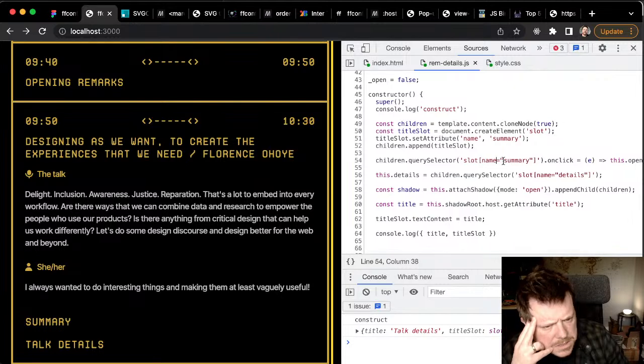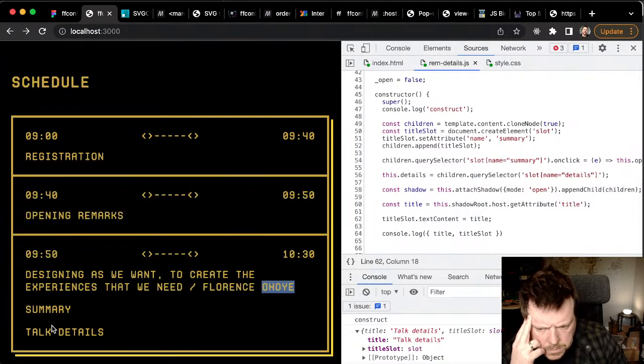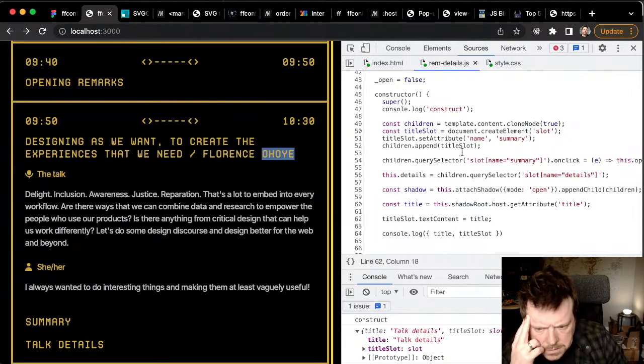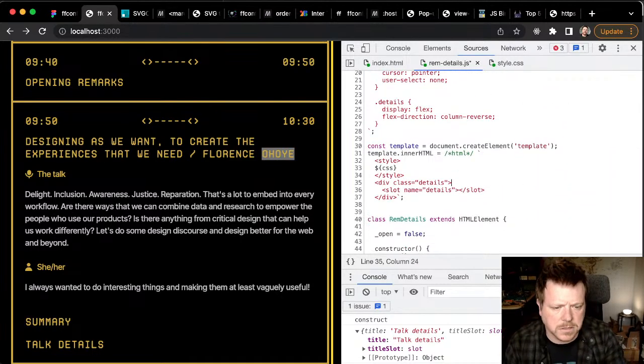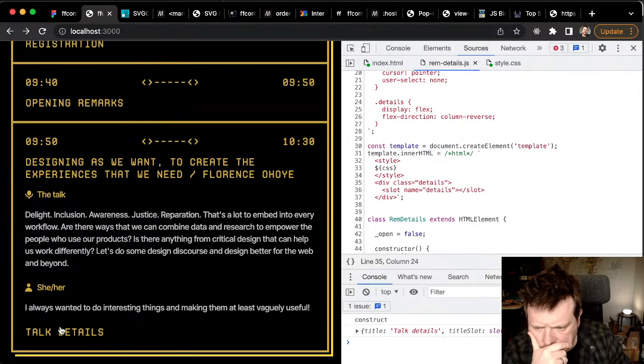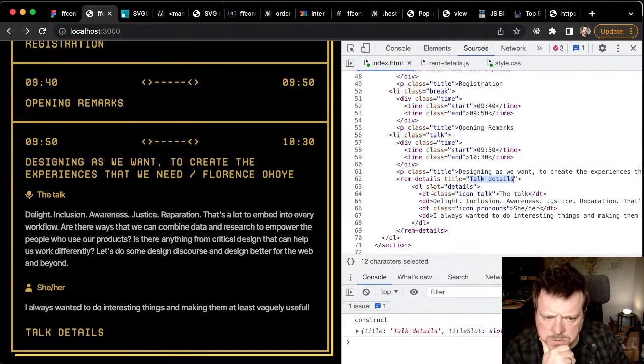Why is it not clickable? Why is that there? Oh, it's because I've got a slot in it. Okay, yeah, that makes sense. Sorry, I've got a slot here. Damn, it worked. I don't think I need the slot at all, do I?